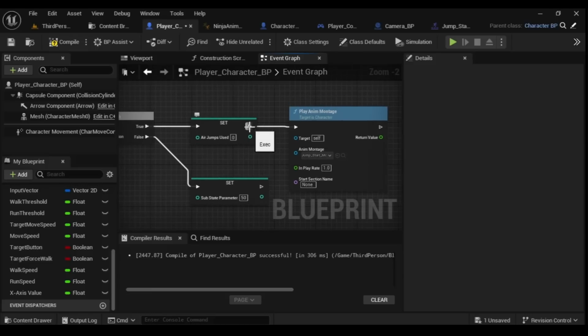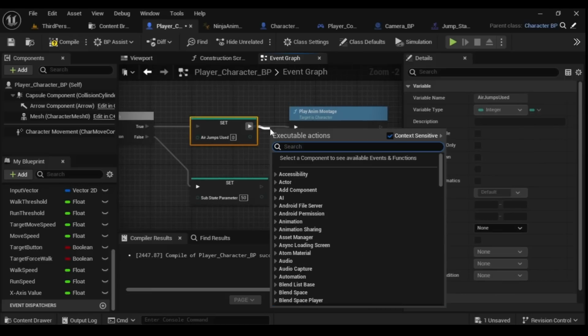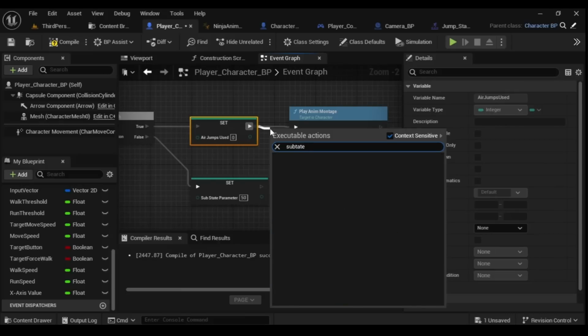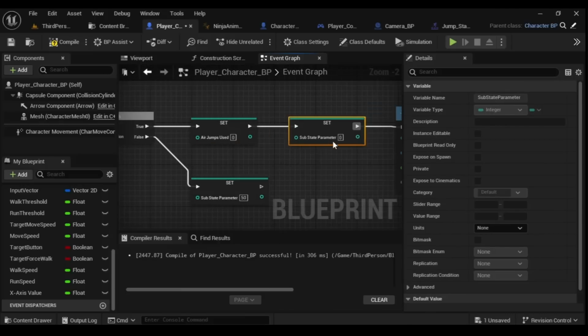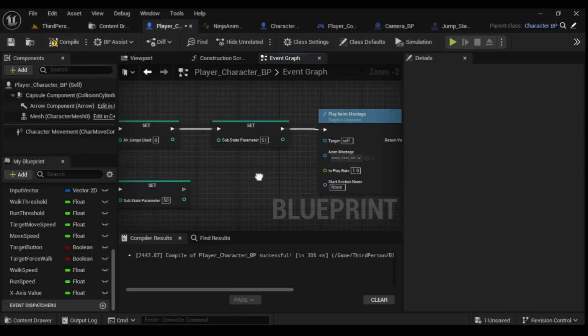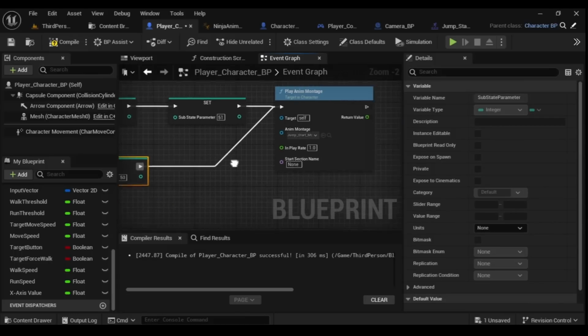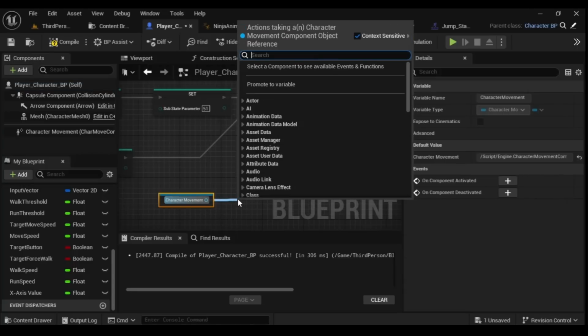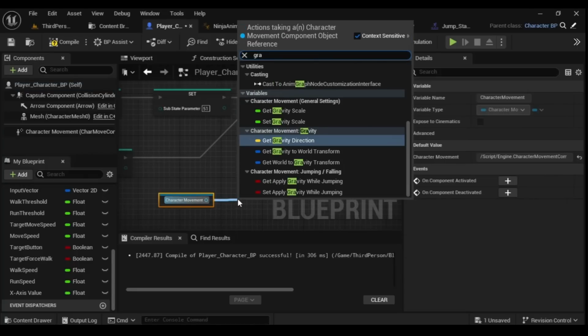But if it is true, then I'm going to add a sub-state parameter and set it to 51. I'll connect this right here. I'll use character movement and get gravity scale.